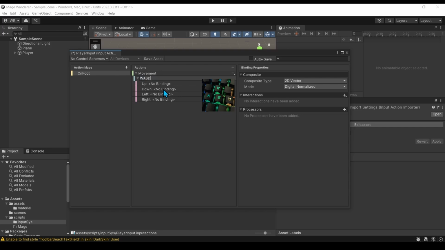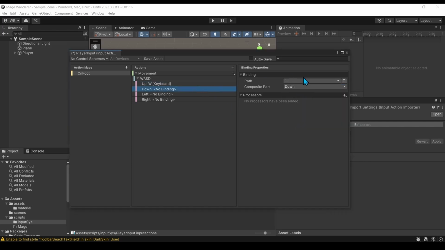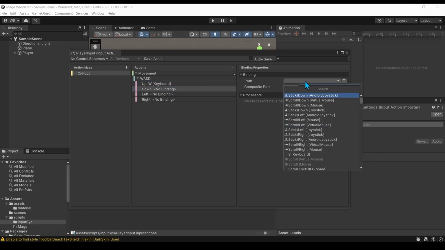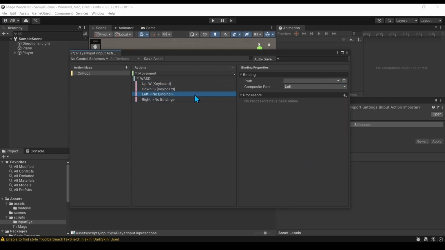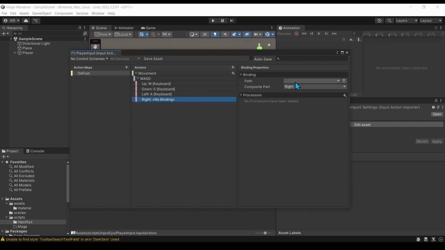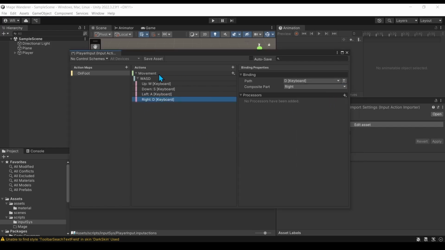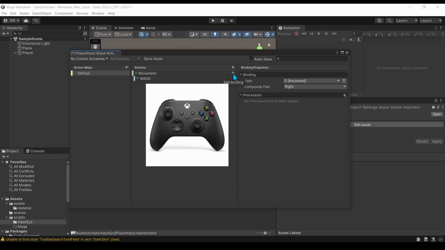So for the up key, you need to set the path to W keyboard. Then down we need the S, right? Just select that. Then for left we have A on the keyboard, and then for the right we have the D. Now you can even add bindings for something like a gamepad as well.